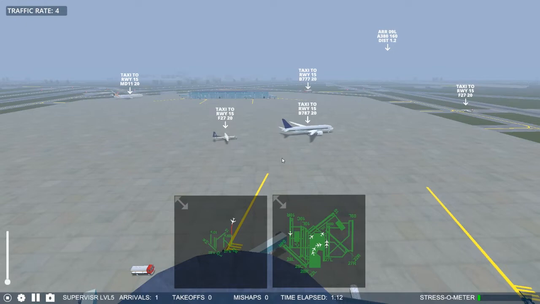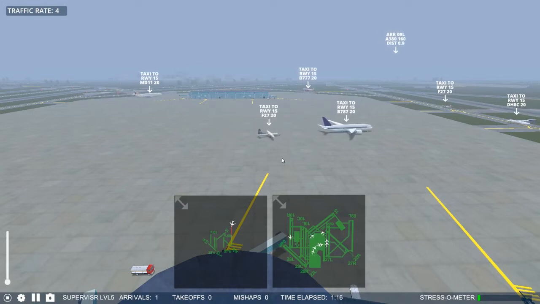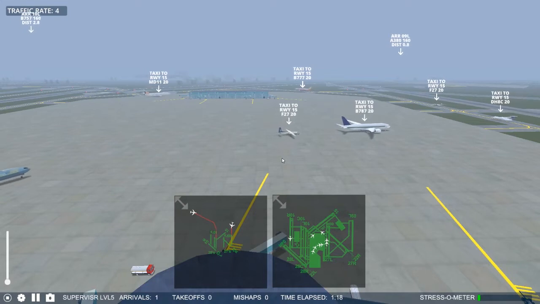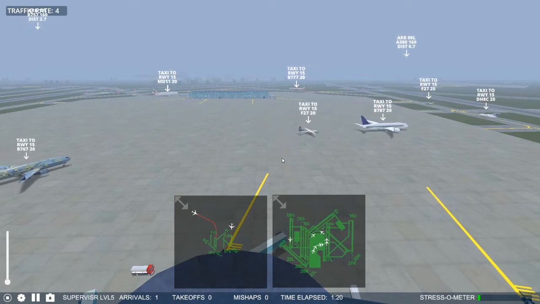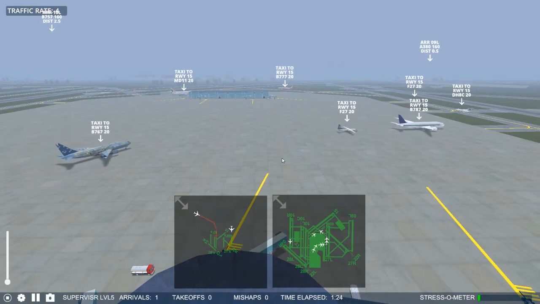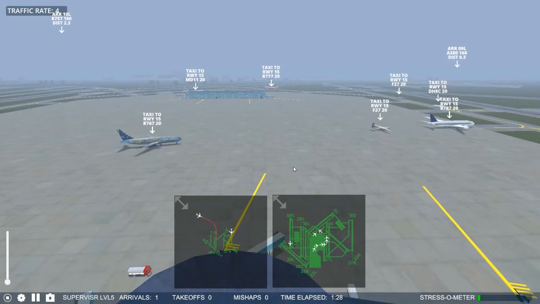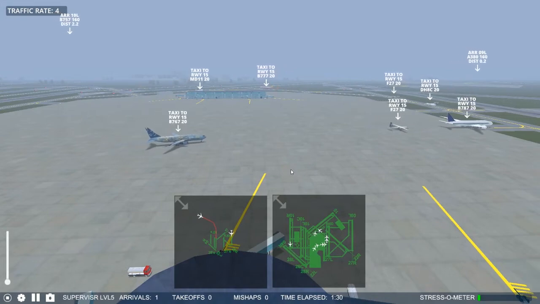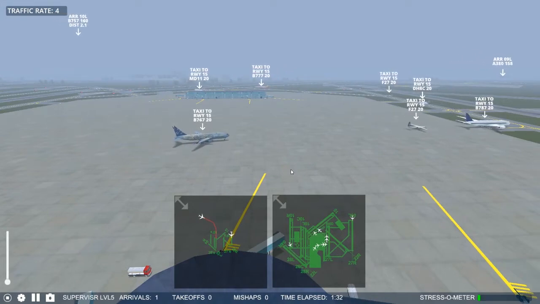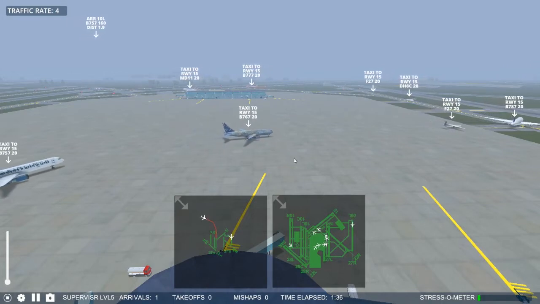I started at one of the busiest airports that I know of, and that's Chicago O'Hare. We're just going to play with this for 20 minutes and get an idea what summer air traffic is like, and see how many times I have to delay traffic, delay departures, or go around, just to keep the airport moving.